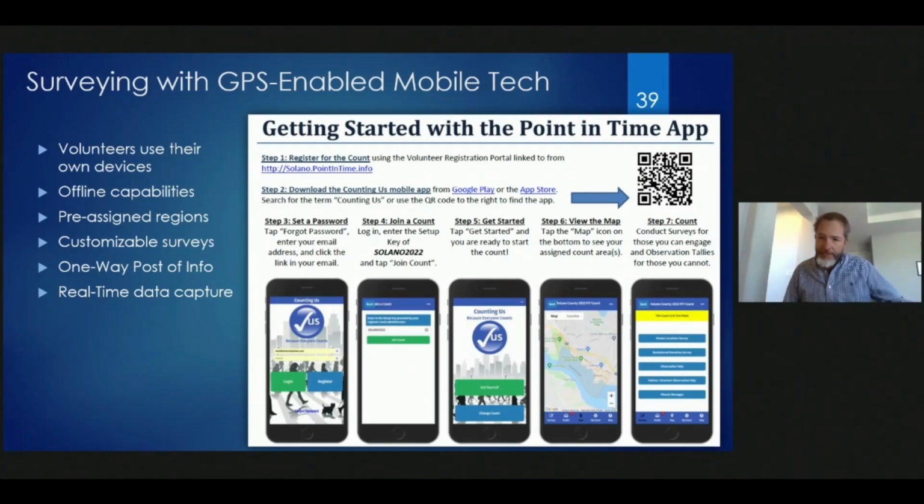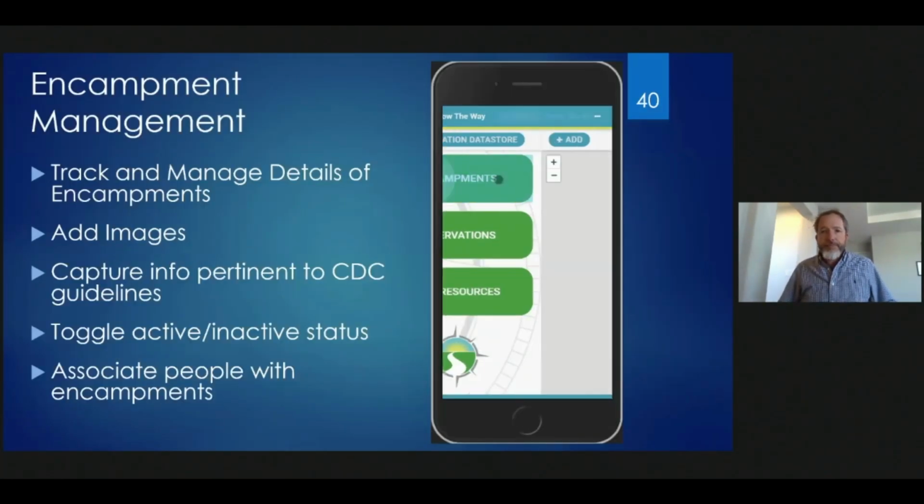If someone strays, we'll see that they strayed, and we can steer them back in. If they missed something, like they forgot to enter a gender or a race, and we don't require that field, which we can, we can always follow up in the command center, send a text or whatever you need to do, and try to fill it in real time. That's versus the paper-based approach that we used to do back in 2012, which is when we made the switch over to mobile tech, where once all the paper forms came in, there's no way to go back and find out what was missing, or if they strayed, you wouldn't know that. So it's one of the benefits of having everything tied in.